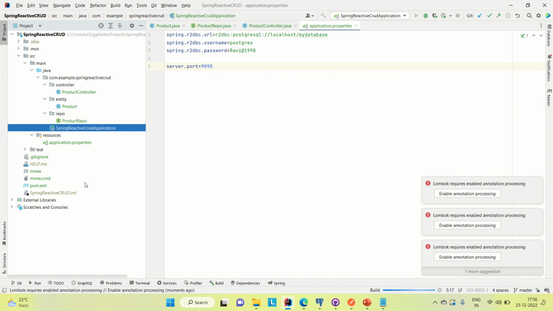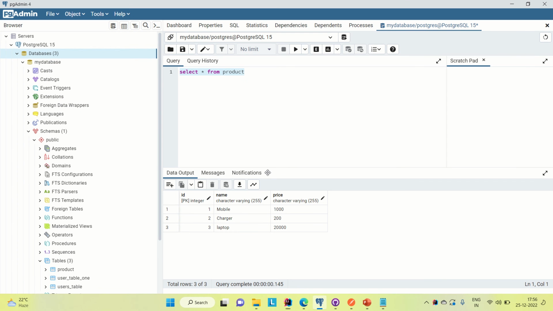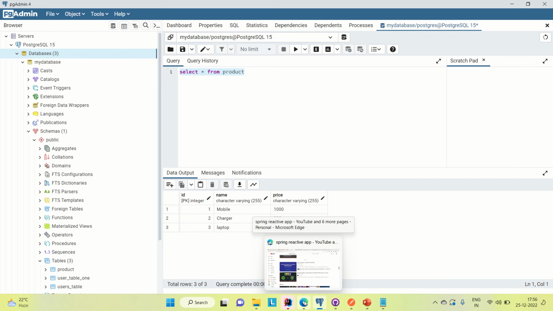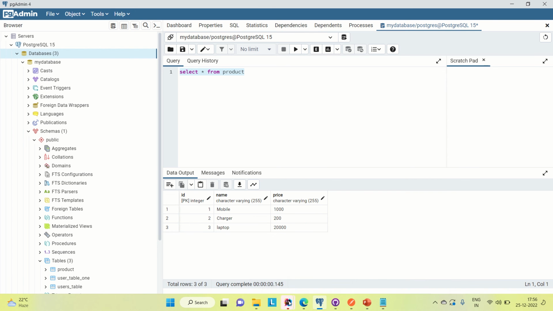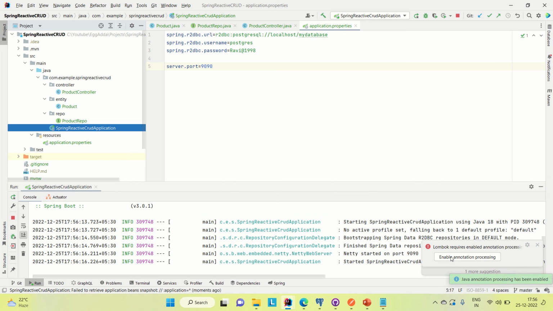So I already have a couple of records in the database. Okay, I showed you that I have 3 records. So let me go for the get API first, and then I will show you the insert, post, put and delete ones. So coming to the IntelliJ, come here, enable this. So it is up on 9090.